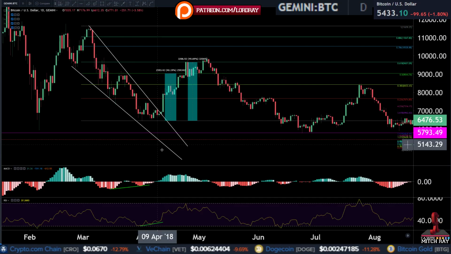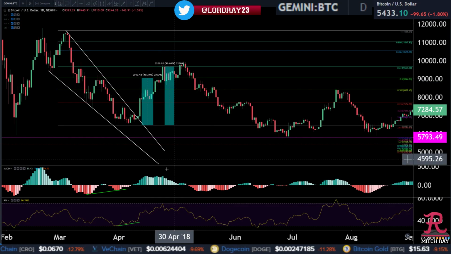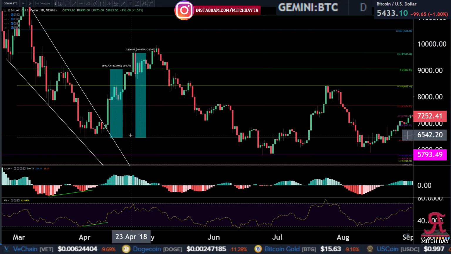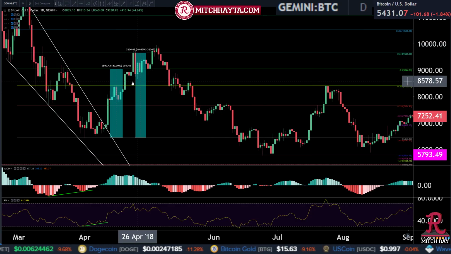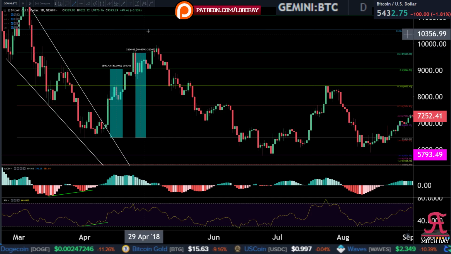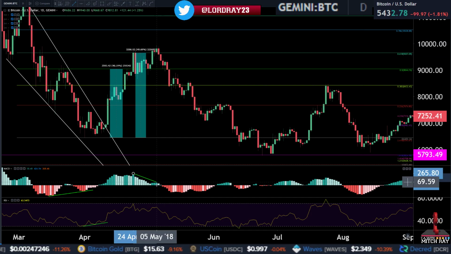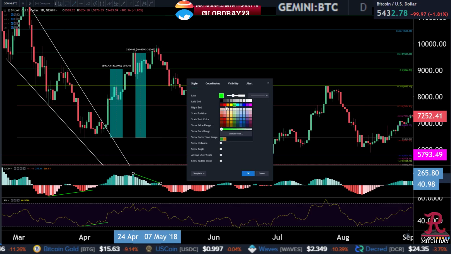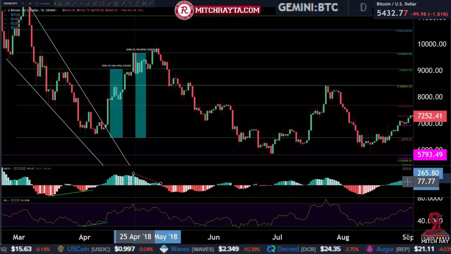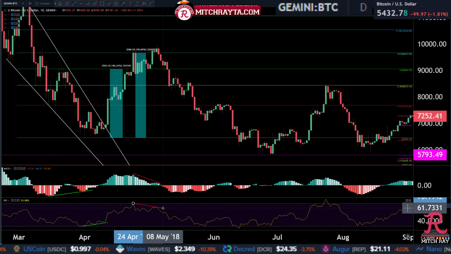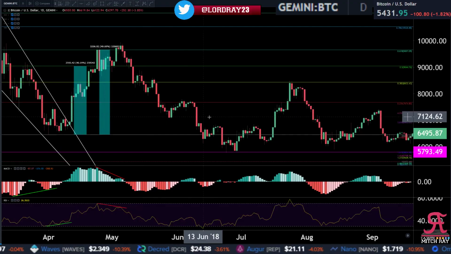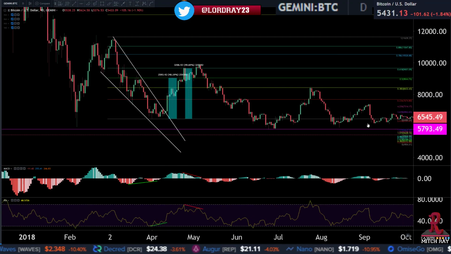So 1, 2, 3 variables, we broke to the upside, and we hit the targets. And then up here, it was very, very slight. You could barely see it, but we were showing a rising wedge as well up here. And what was happening when we made a high on price and then we made a higher high on price? We had lower levels of positive momentum. We also had lower levels of relative strength. So you don't just use Fibonacci alone. You use it with coinciding variables, if one wants to have the best chance of success anyway.